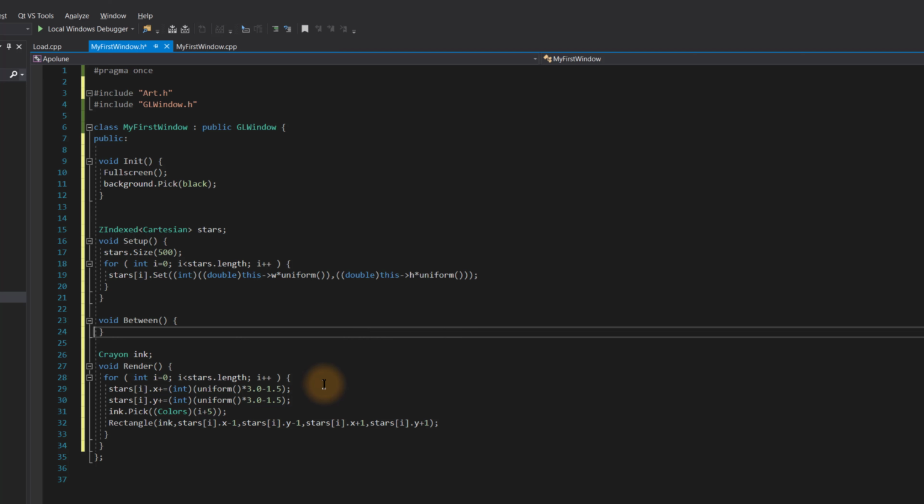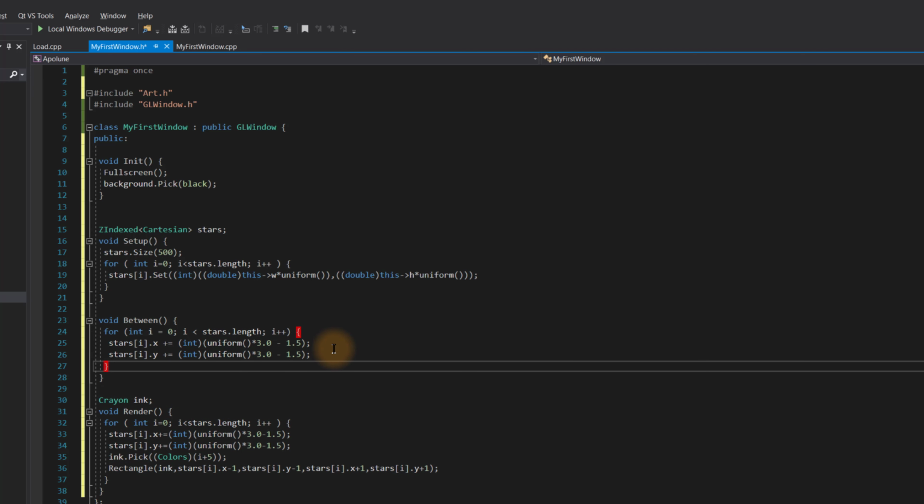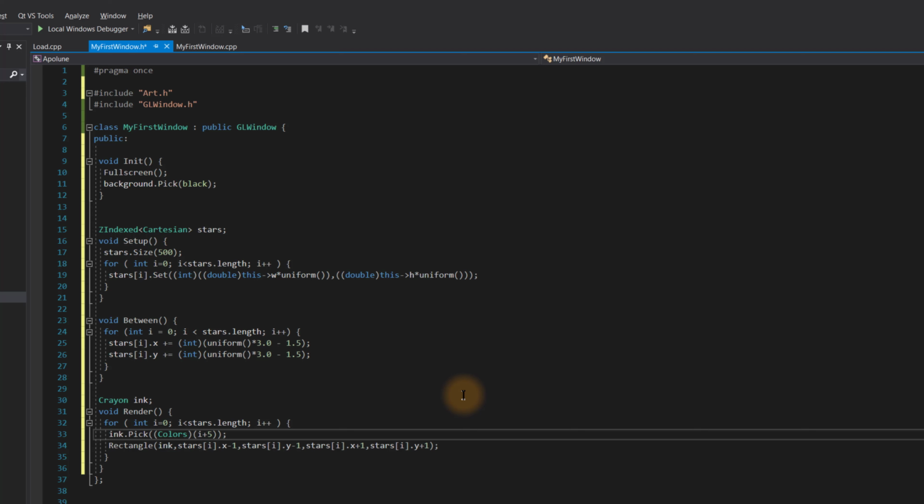But I said before, you can separate them. You don't have to separate them. You can do this kind of stuff here, or you can do it in the between, all right? But it's just a little less efficient. However, for this simple example, I'm going to break the rule. But you could or would or should maybe go over here and do that. That way you're not updating while rendering, because you've already determined the positions and then you render them in their positions. That's what's going on here.